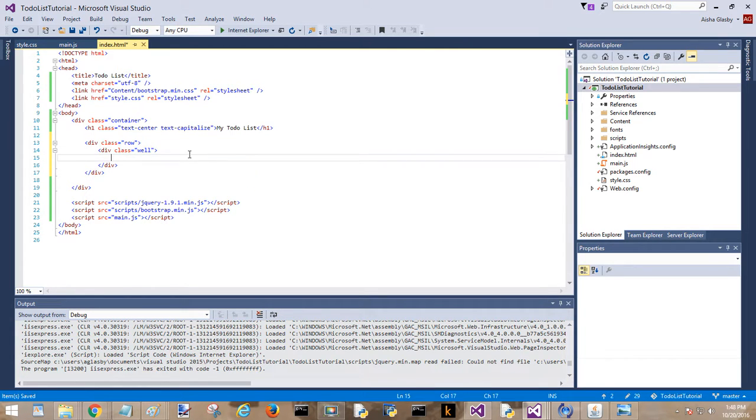and this is just going to be our input for our to-do list. So we're going to create an input. We're going to have an ID of to-do item, and we'll add a placeholder that says enter your item. And then we'll create a button to submit.